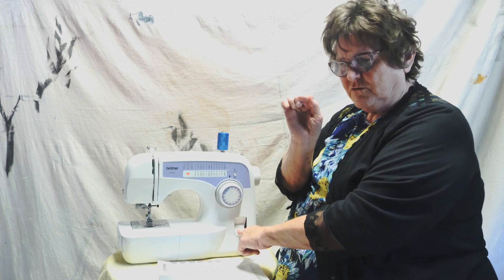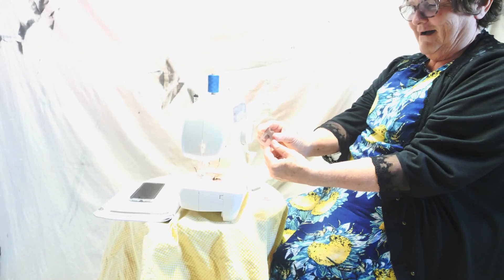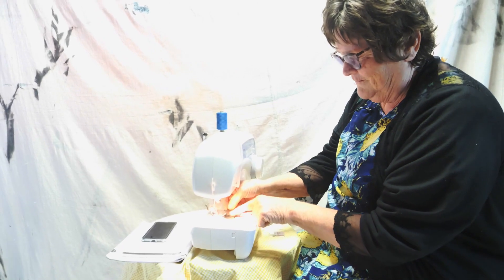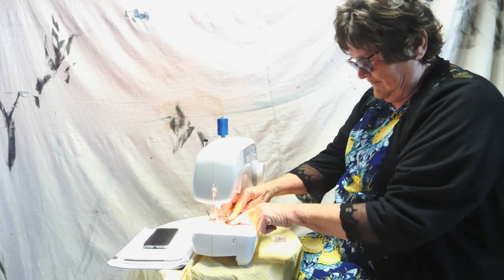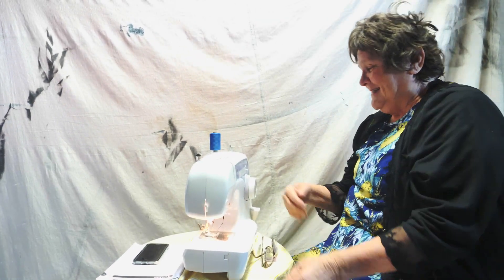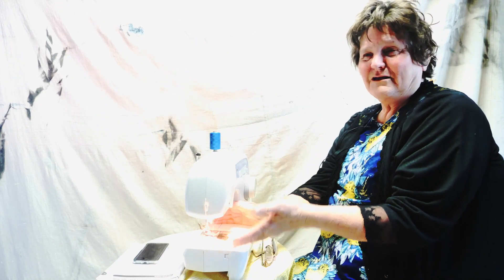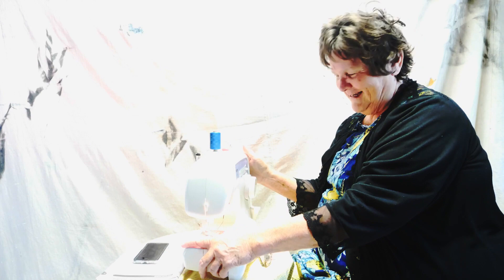Push this button and it'll back up two or three stitches, let it go, and then it'll come back again. After you've put the bobbin in, there's a little panel that goes back on to protect the bobbin from spiraling out from the machine. I guess maybe I should have practiced with my own machine. With sewing, there's so many things you just do from memory. You'll get so good at it that you'll just sit down at the sewing machine and just do all this stuff. Anyway, that's me and my sewing machine at this point in time.